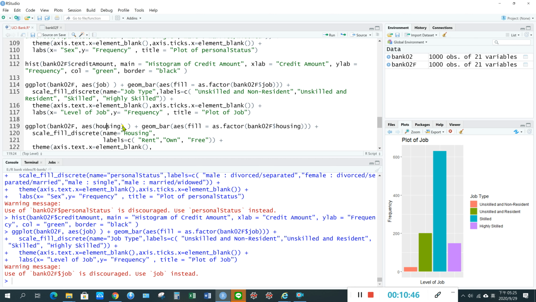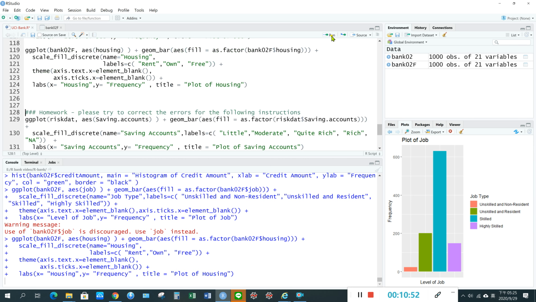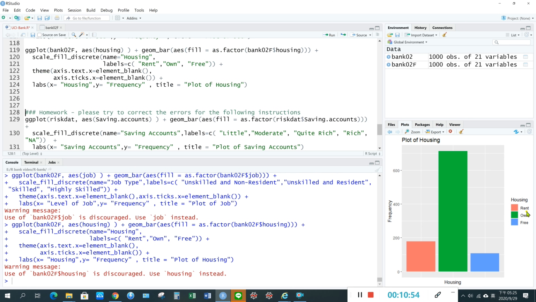Okay, so housing, line 119. Housing, you can see the distribution for different housing status. There are 3 statuses for housing. One is for rent, one is the owner has the house, the other is housing for free. Maybe you live with your parents.